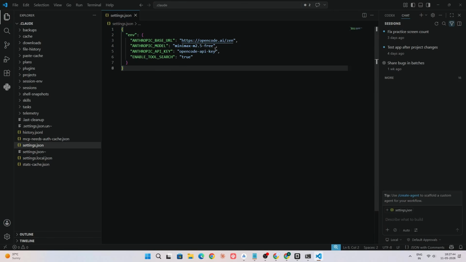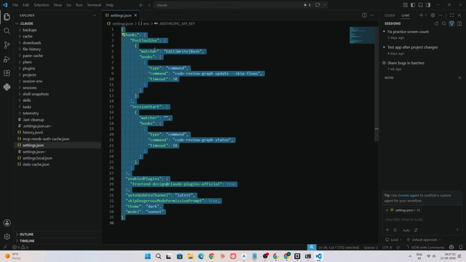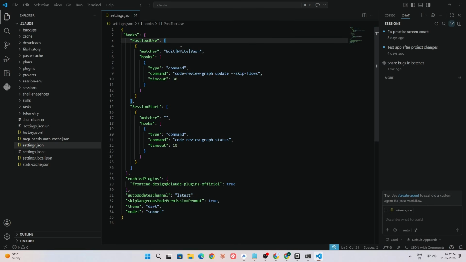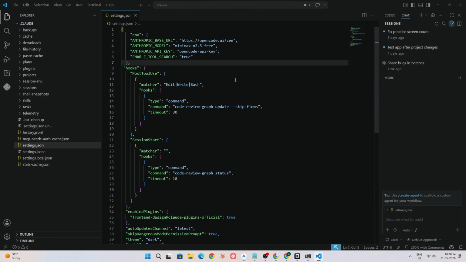Just copy it and paste it here and you are good to go. But if there is content already in the settings.json file, copy this content and add it to your root like this, and replace your API key as well.